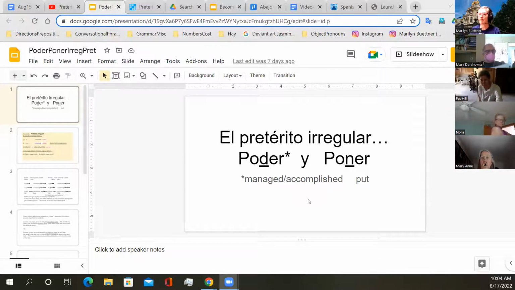So there are some verbs, and we're going to start to go down that path. There are some verbs, not all, but some, where the meaning of the verb itself might change substantially when used in the preterit versus the imperfect. And poder is one of those, which is why it gets an asterisk. Also, we're doing these together because wow, they're only different by one letter. So, well, that's a little challenging.